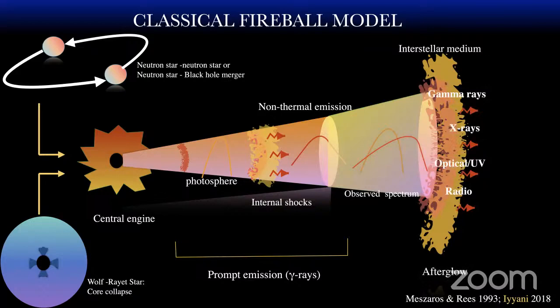So in this talk, we'll be focusing largely on the prompt emission part, how we use prompt emission as a diagnostic to look at, one, the viewing geometry. As you can see, the GRB jet, as it is a jet, has only a particular solid angle. Therefore, how you view the jet would definitely determine the kind of spectra you will see. And also we use the prompt emission as a diagnostic to shed some light on what could be the central engine that gives rise to these powerful outflows that we see.